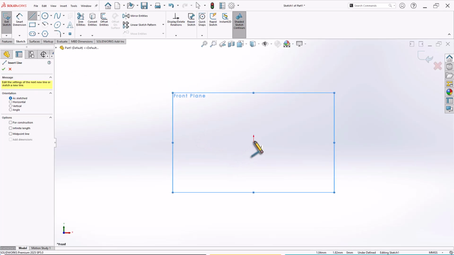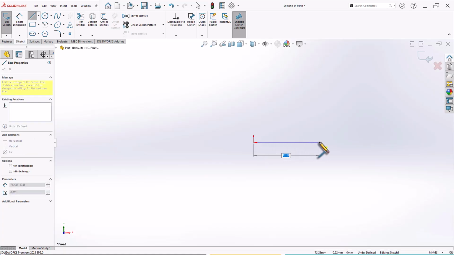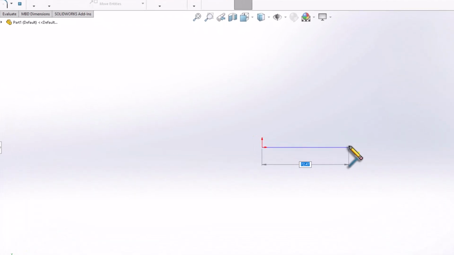Now click the line tool and move your mouse horizontally to the right side. Now you can see on the screen it's showing some numeric value. Now I want to create a 50 unit line, so enter 50 and press enter. This way we are able to create a line of 50 unit horizontally. Now draw another line of 40 units, hit enter, then join this line.